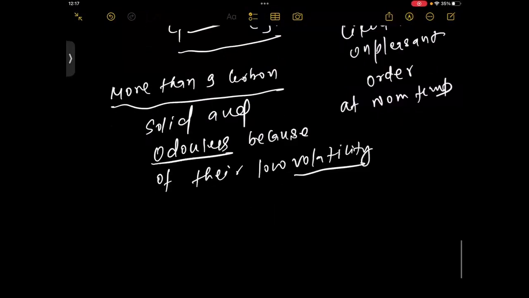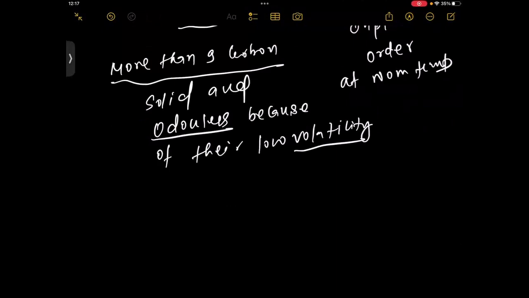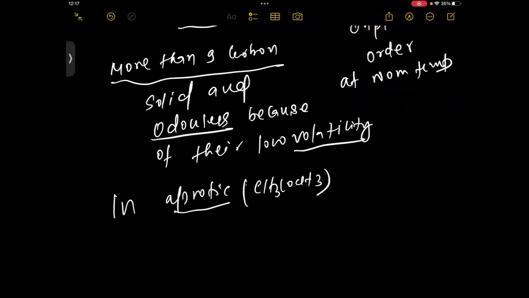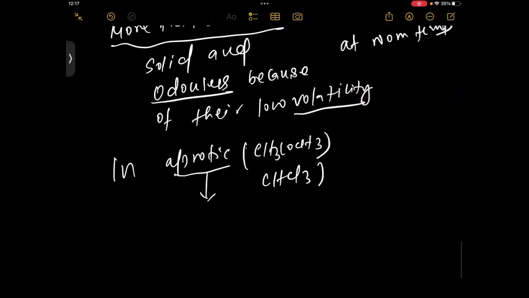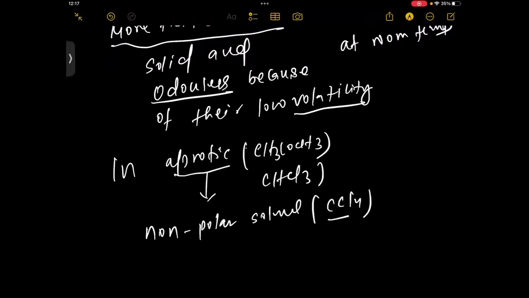Now we talk about the dimer state of the acid, because acids form dimers in aprotic solvents. Aprotic means solvents like CH3COCH3 which are not able to form hydrogen bonds. That is polar but will not form hydrogen bonds. CHCl3 is an aprotic solvent which will not form hydrogen bonds. And non-polar solvents have dipole moment 0, like CCl4, okay, like these compounds.